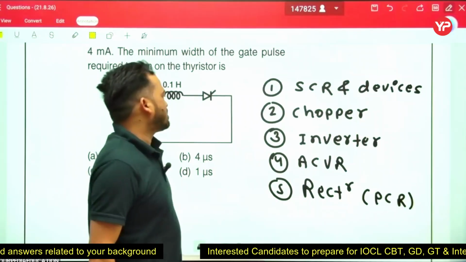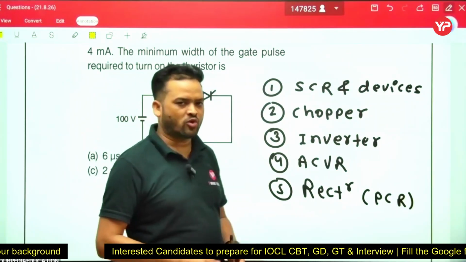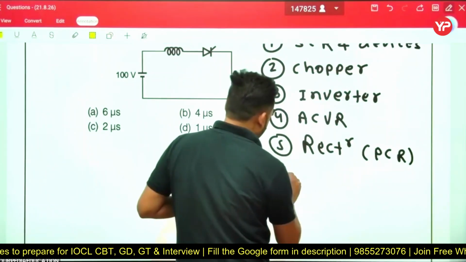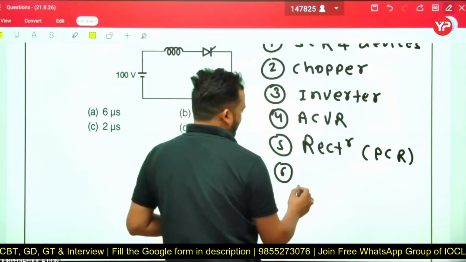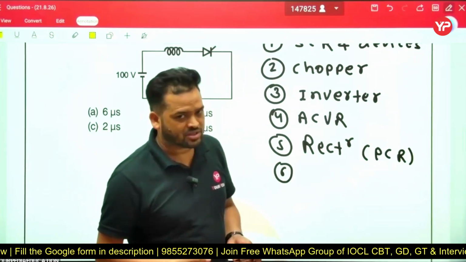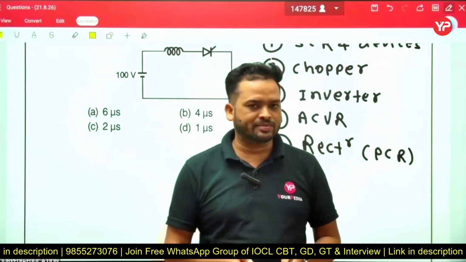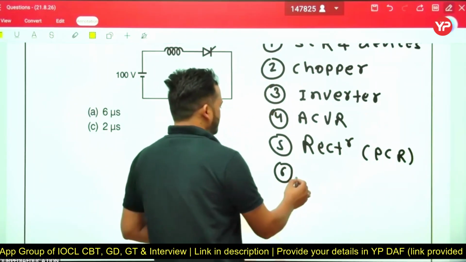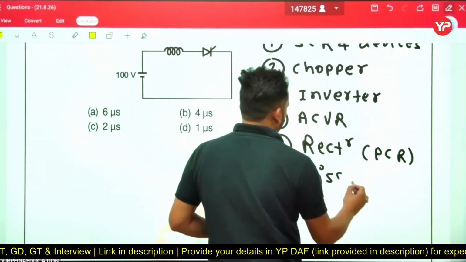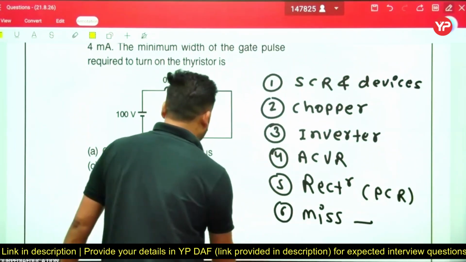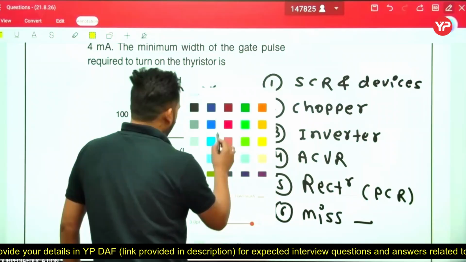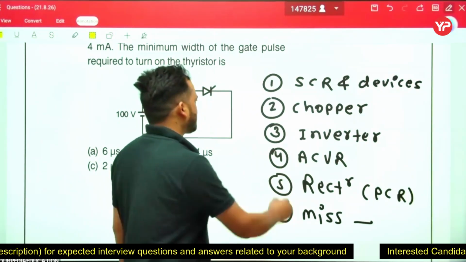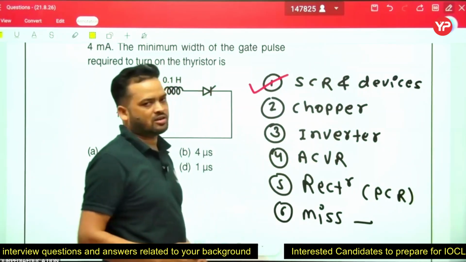These five topics are included in the power electronics syllabus for any PSU examination, and the miscellaneous concepts we discuss in the sixth lecture, which covers what drives are, AC drives and DC drives, and what type of questions can be asked based on this topic. So in the sixth lecture, we wind up the complete syllabus and most expected questions based on the topics. In today's lecture, we discuss SCR and devices.